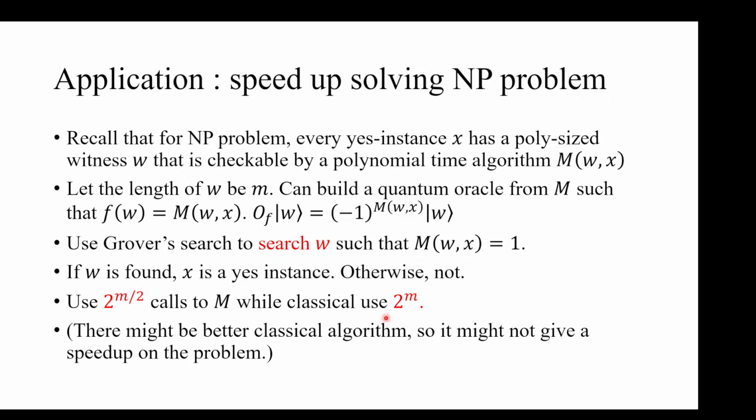So that's an application of global algorithm, one of the simpler applications: you can brute force search NP problems by just searching over all witnesses. But there is some caveat here. This doesn't prove that global algorithm gives you a quantum speedup for every NP problem, because what global algorithm does is give you this 2 to the n over 2 cost. But for some NP problems, there are classical algorithms that are smarter than just going through all witnesses. They have a smarter way to go through witnesses, so sometimes there is no speedup if you use this way.